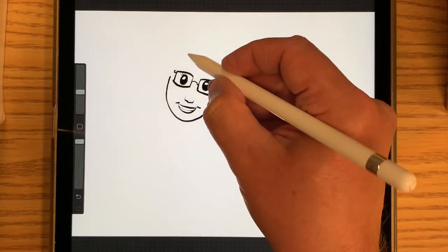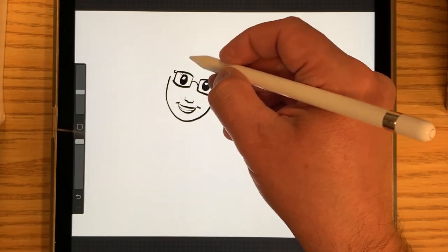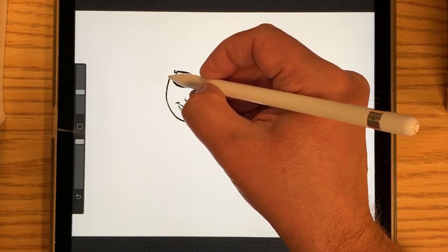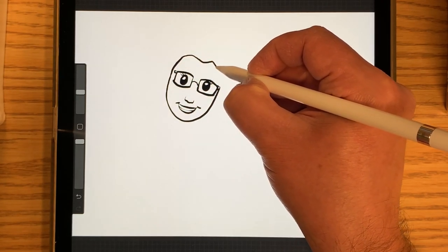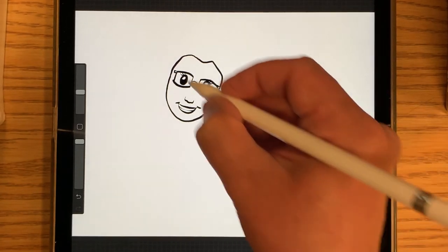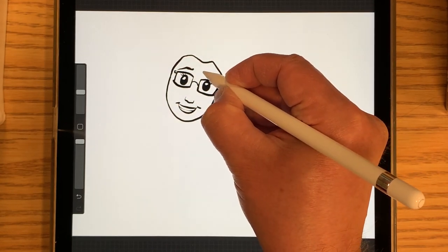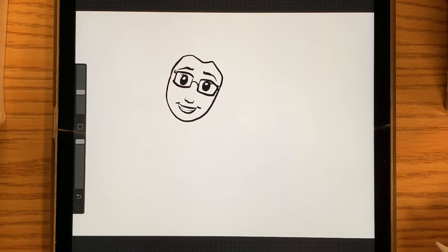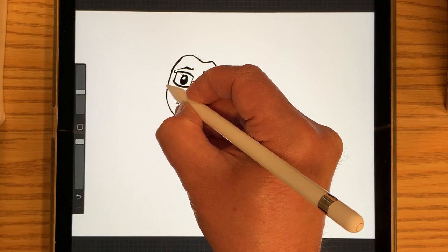And I'm going to do the line of her hair where it starts at the top of her head — right up here, just like that. And then I'm going to draw her eyebrows. Her ears are going to be covered up mostly by her hair, but I'm going to show some little flower earrings poking out from underneath, so I'm going to draw those right now.